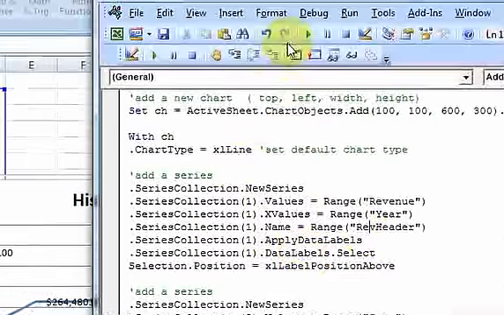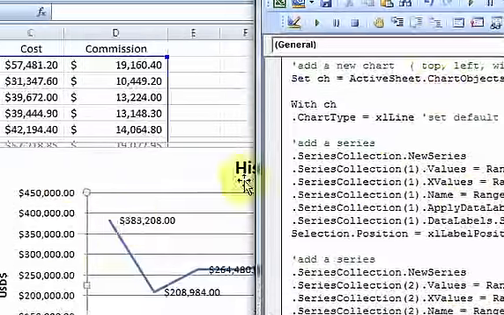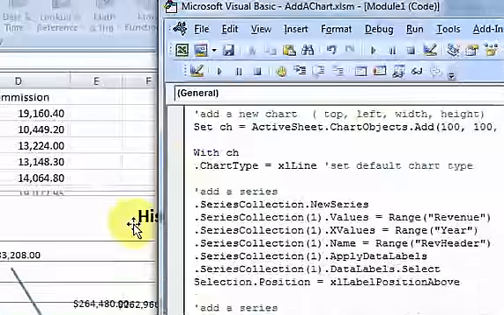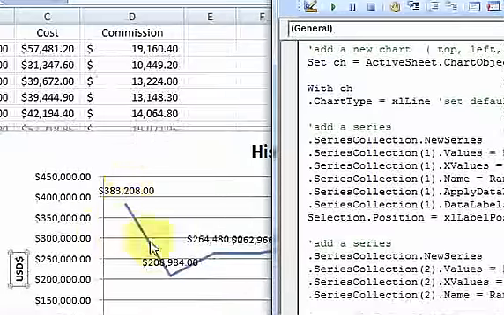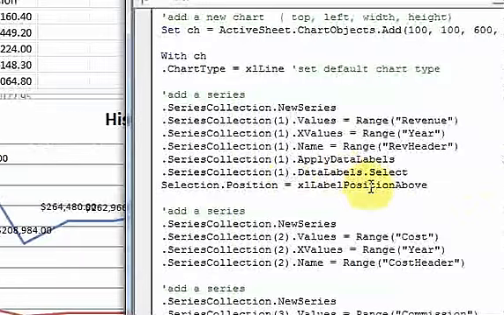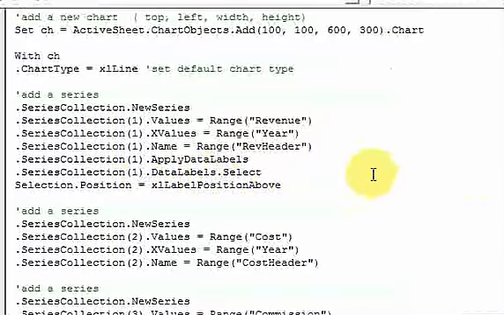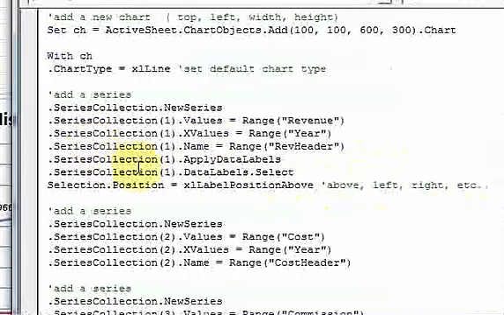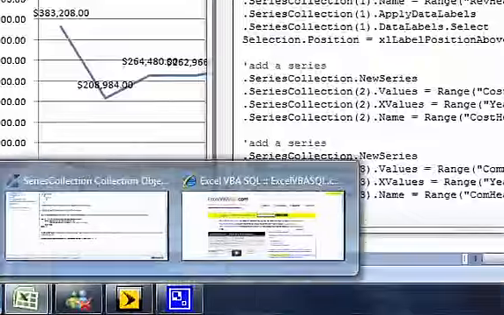Now if I run this, it's going to change this position to above. See how they went above here? And you can move these data labels above, left, right, etc. If you're curious about all the options, go to that MSDN site.